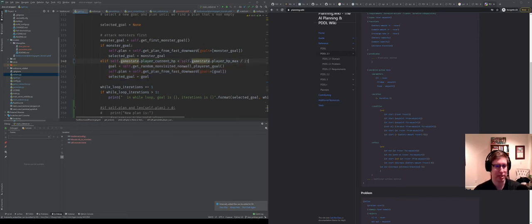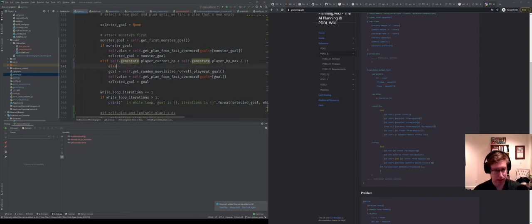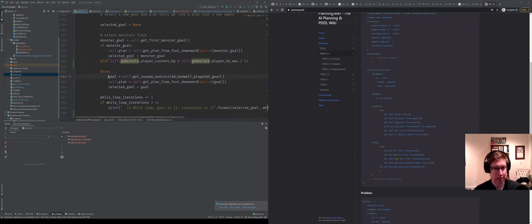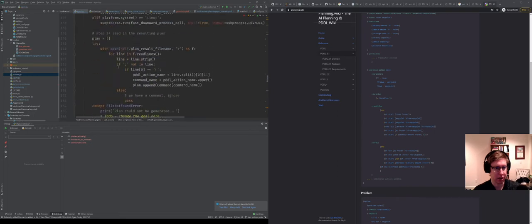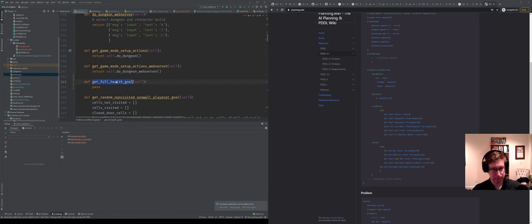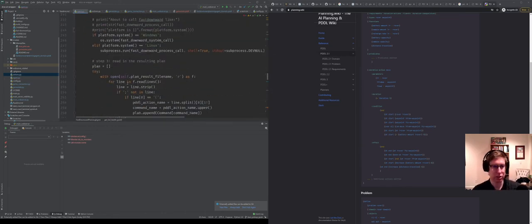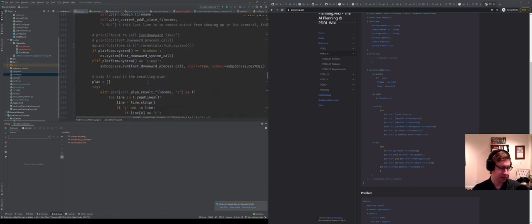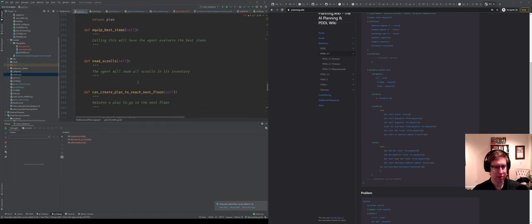So if it's less than 50%, then we're going to do a full heal. Otherwise, we will continue and try to explore. So here we're going to call this new goal function. And we're just going to assume that the conditions for us wanting to choose that goal are going to be true.